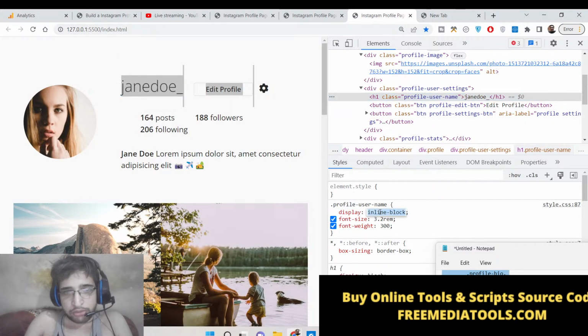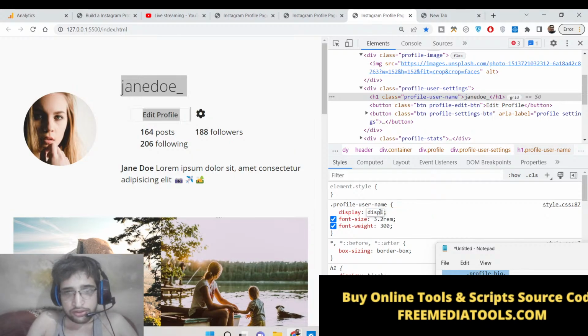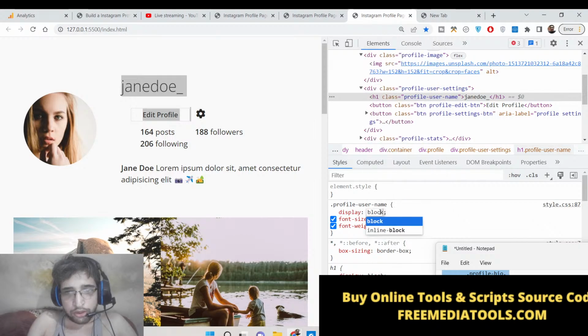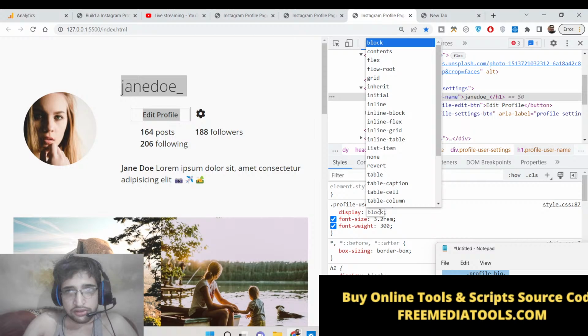So this is inline block. You can also change it to block. You can try out every option, guys, which is available here. Flex.